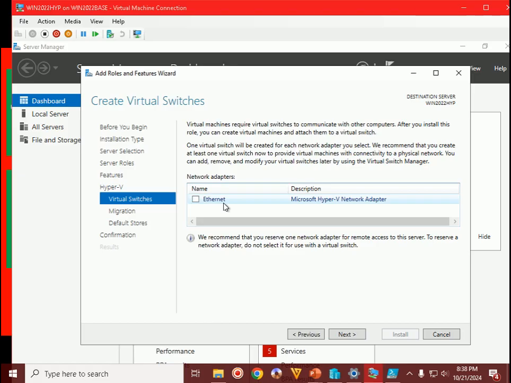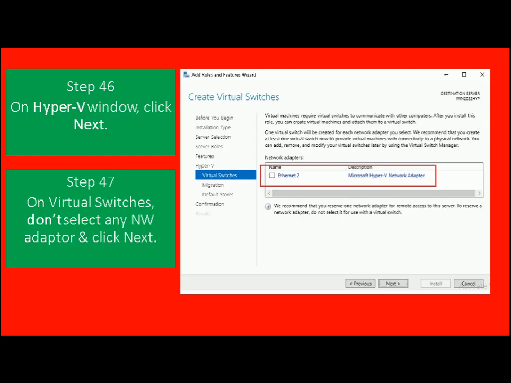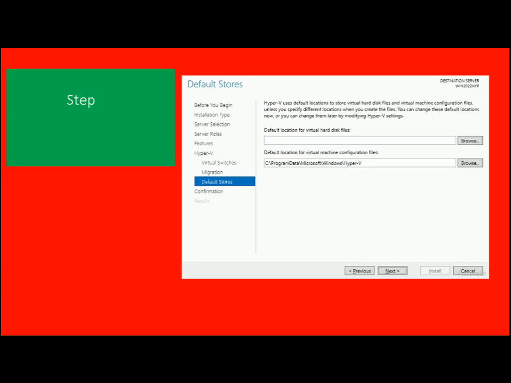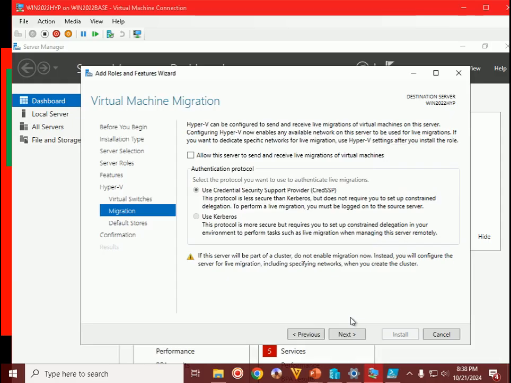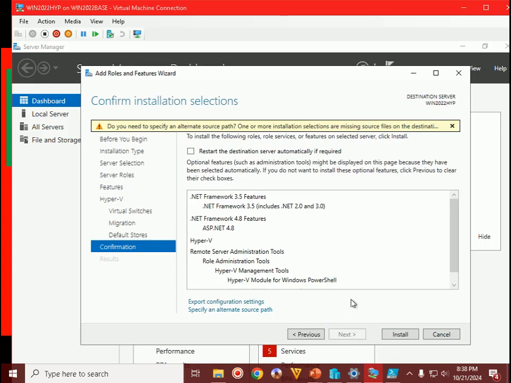So I'm just deselecting this one, say next. Next step on migration and default stores windows, click next. We don't require to go for any migration or default stores values, so I'm just clicking on next. Now here also I'm clicking on next.